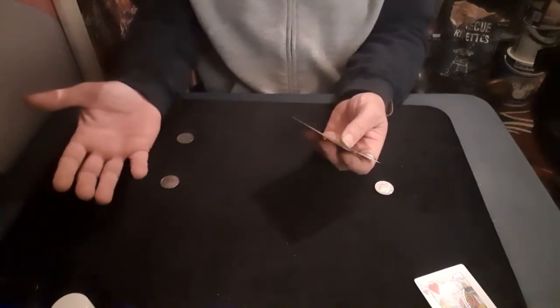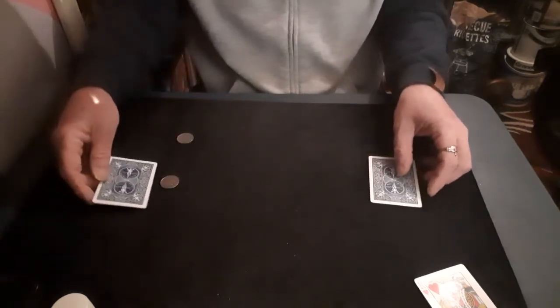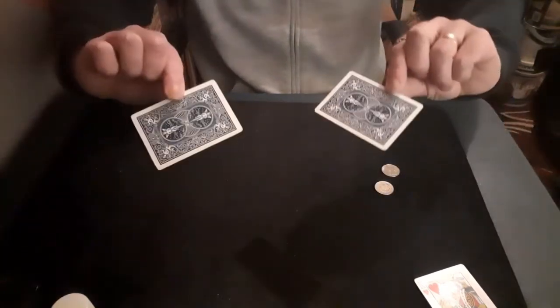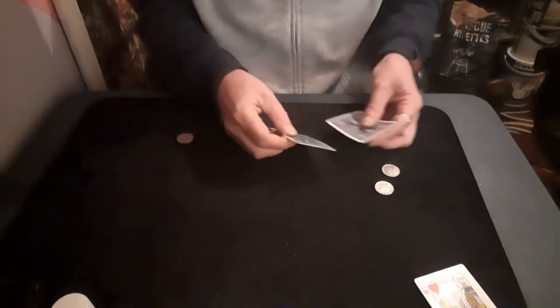You slide it over, you drop it into your hand, you're showing that one's empty, your coin drops out, you grab hold of it, you put it down next to that one as you jump and cover that one. You pick up again, another coin's gone and appeared there. Again, you show your card, both sides of the cards. That hand is empty, swap it over, loosen your grip, that coin comes out, it'll go down next to them, you slide over that one, and again it's gone.